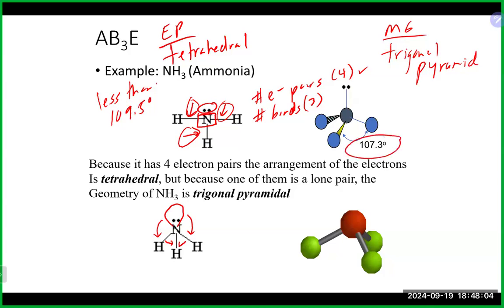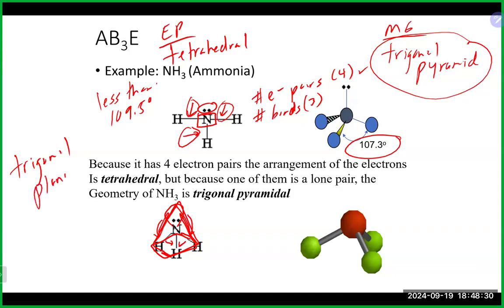This particular one's actually 107 degrees or so is really the bond angle in this case. It is trigonal pyramid because it makes a triangle and also that pyramidal shape, right? You've got kind of like a pyramid on the bottom and a triangle on top. By the way, just a moment to talk about two important names: trigonal pyramid, and what we talked about earlier, trigonal planar, which is 3 and 3, right? These are different names. They imply different things that are drawn there.